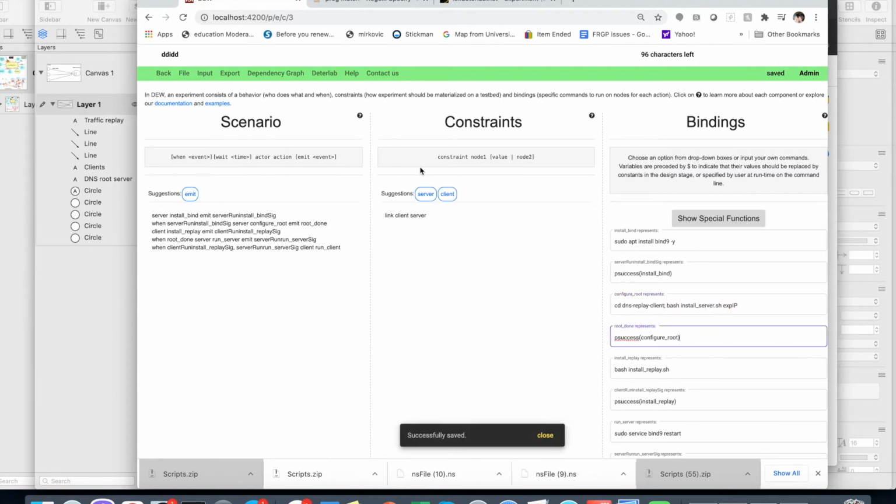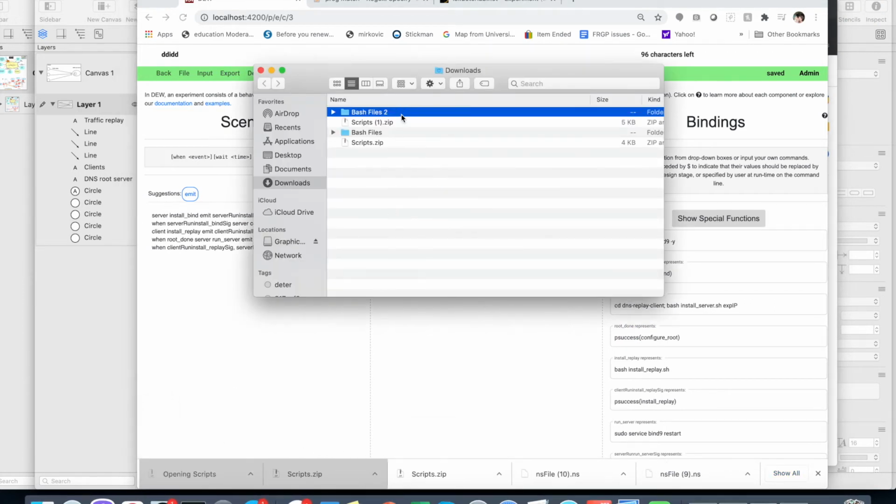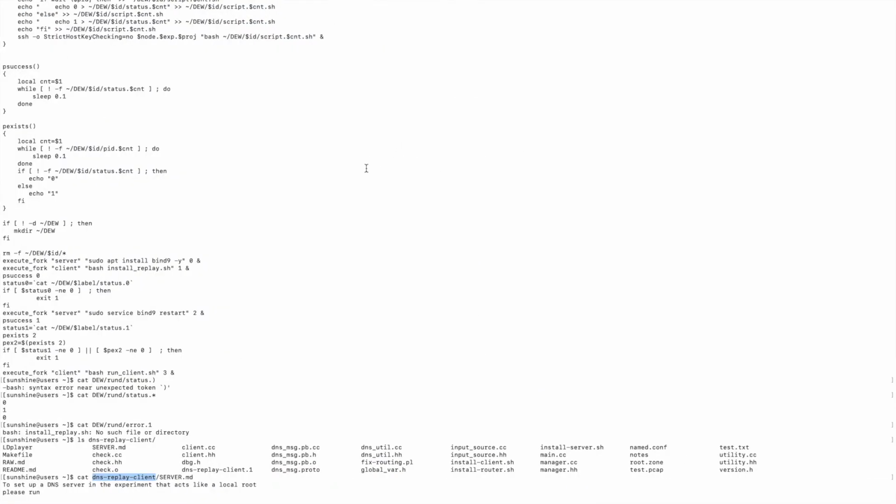Okay, so now I can save this, and my topology didn't change, so I'm just going to re-download the bash file, unzip it again, and transfer it again to the TerLab.